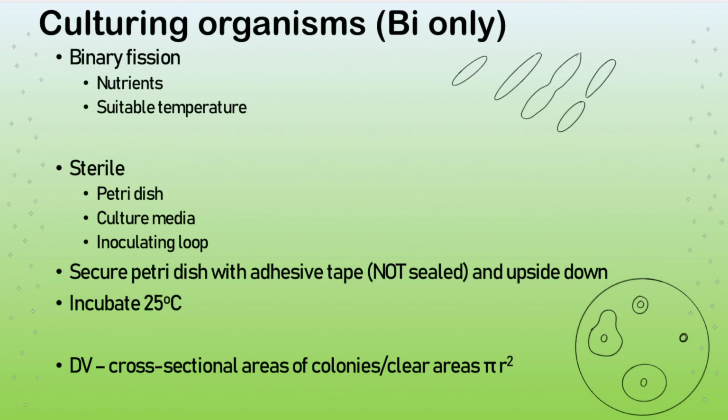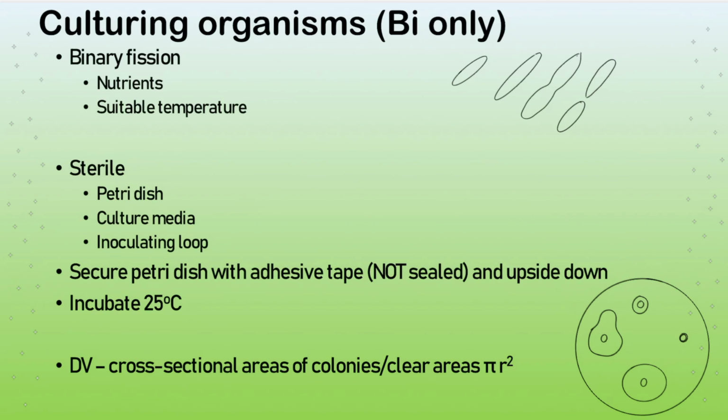So they've had to reproduce the structures within the cell, make more ribosomes and make more copies of DNA and make more cell membrane, so that when they've divided, they've then got equal amounts of both in each cell, all the things that they need to survive. So they need to make sure that they've got enough nutrients to do this, and they also need to make sure they've got a suitable temperature to do this process too. And so if we're trying to culture these organisms, we need to give them the right nutrients and we need to give them a suitable temperature.